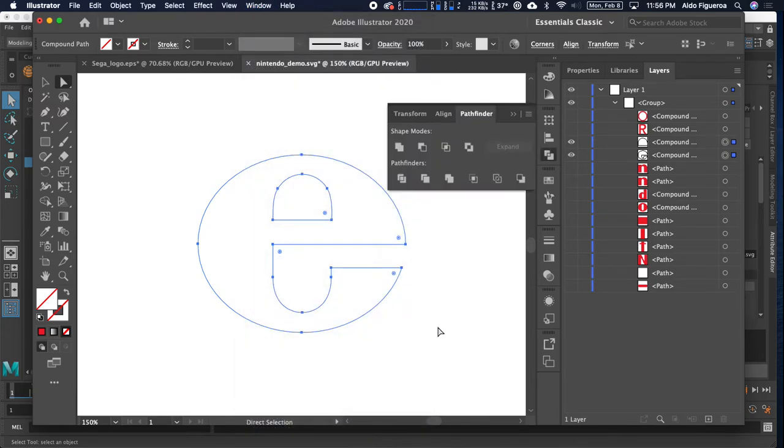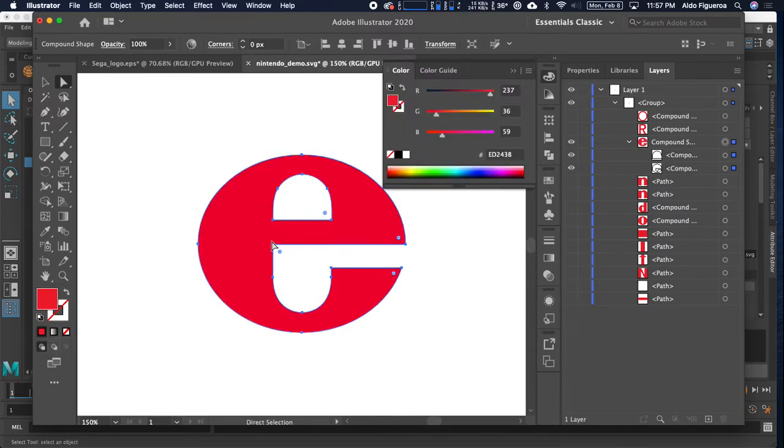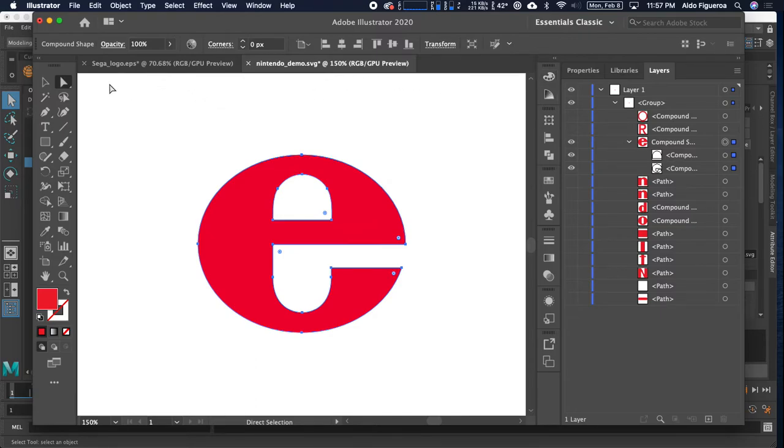I'm going to go ahead and click on it. Now I want to use this command right here, but notice if I move my cursor over it, I get this window: minus front, option click to create a compound path and subtract from the shape area. So I'm going to hold down option on a Mac or alt on a PC, and I'll click on this. What this does, it creates this shape where it's a compound shape and it still has the creation. I'm going to click on this one. I'm going to go ahead and assign the color again. And visually I get the same results, but this time they're two different shapes. This is my demo file. I'm going to save this. I'm on a Mac. I'm going to press Command S or Control S on a PC.